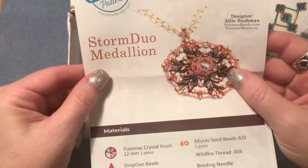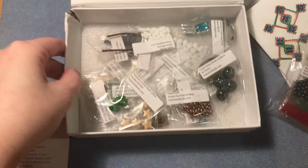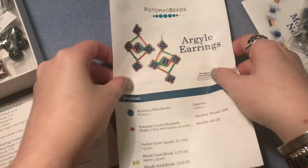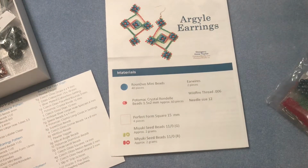This is a really pretty Storm Duo medallion pendant. So that was the bonus pattern for this month. I'm going to move this off to the side, and let's go through the earring pattern first. Let me open my little bag, and we can go ahead and look.